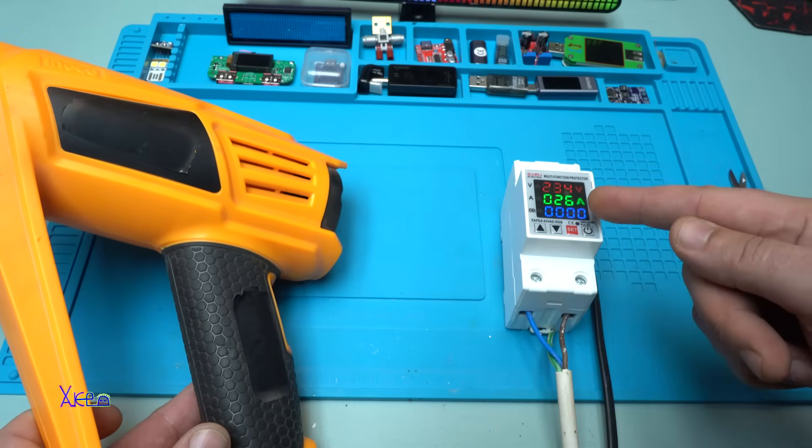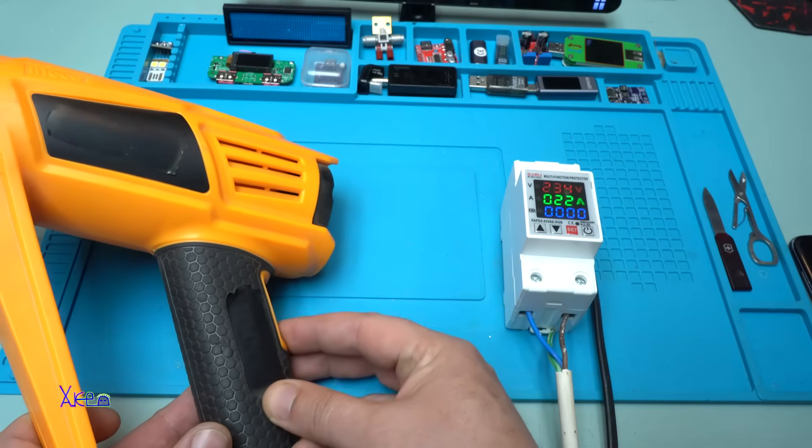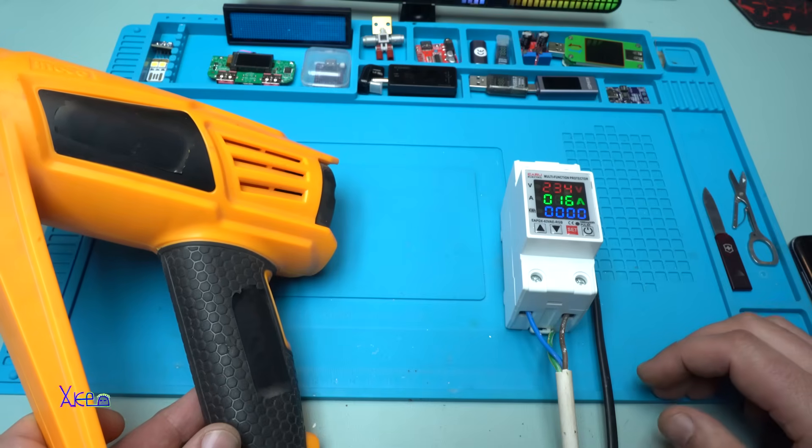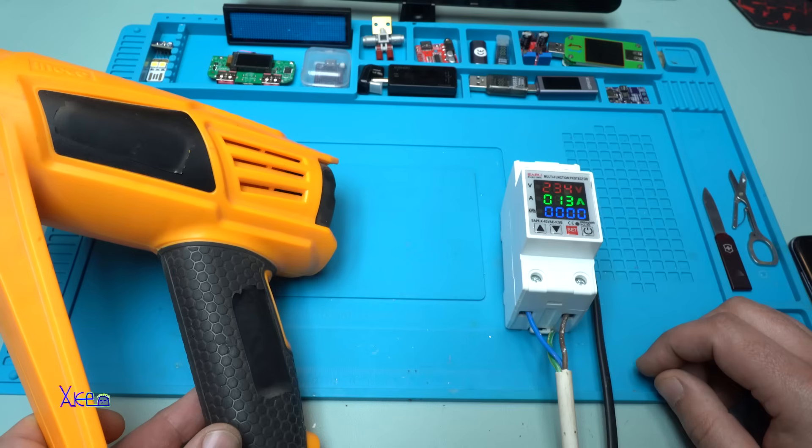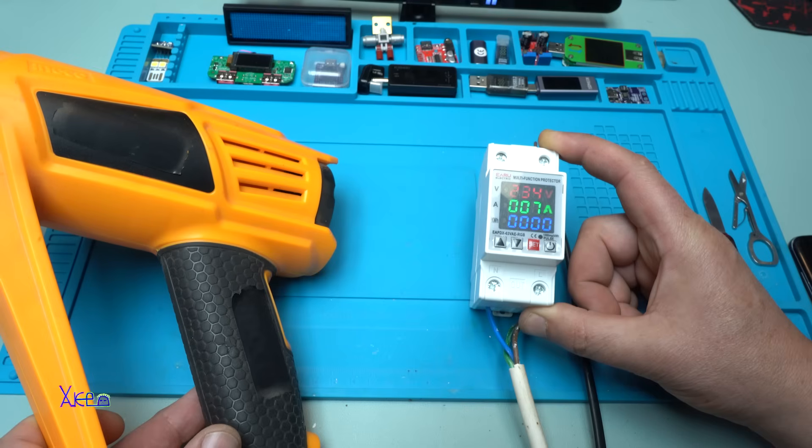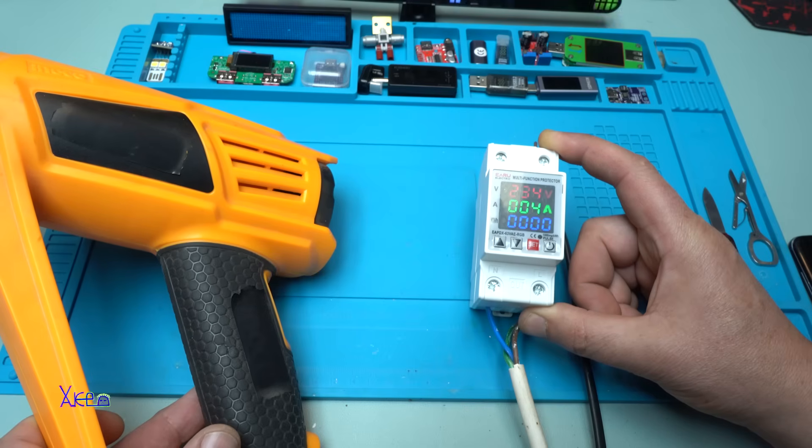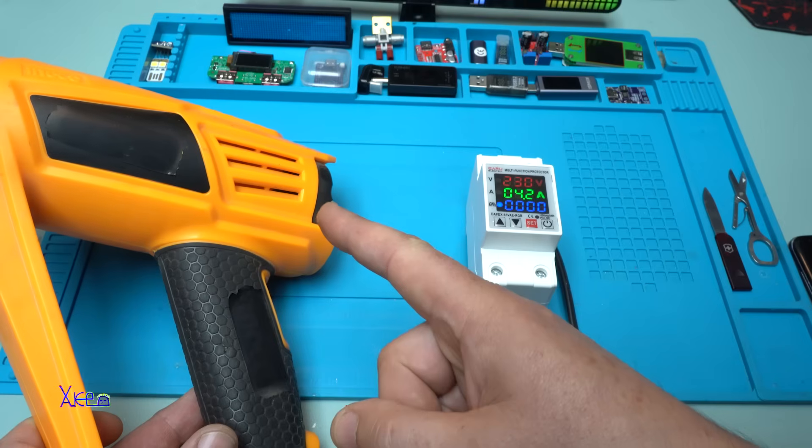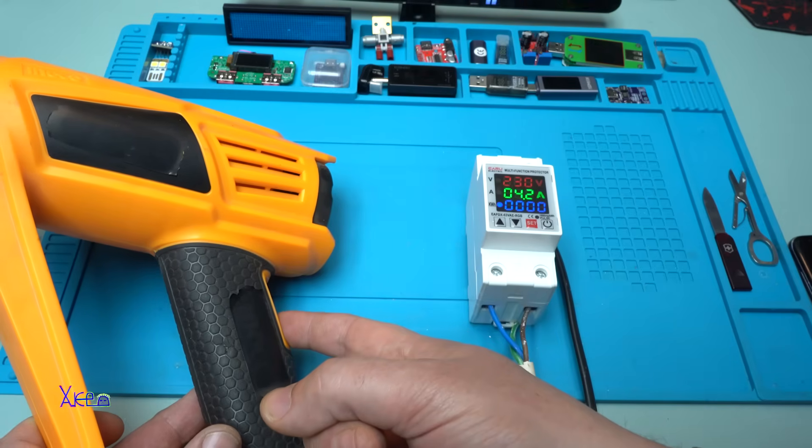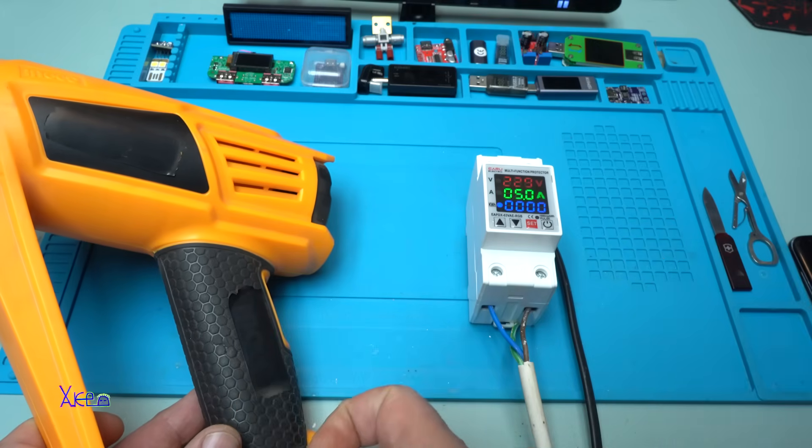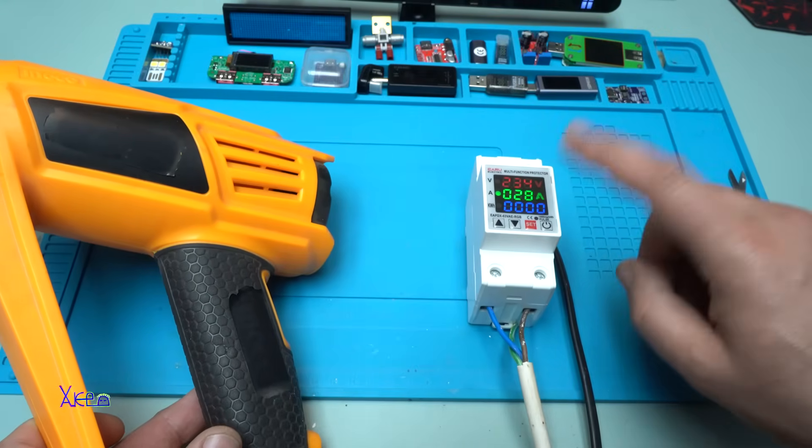And turn off. And now we have the delay time to be turned on again. I'm going to set on first speed. Wait the delay time. We have how much more. 10 seconds. 9, 8, 7, 6, 5, 4, 3, 2, 1. And take a look. The heat gun is working again. But it's at the first speed. Going to the second speed that pulls 8 amperes. But the protection is set on 7 amperes. Will do the job. Beautiful.